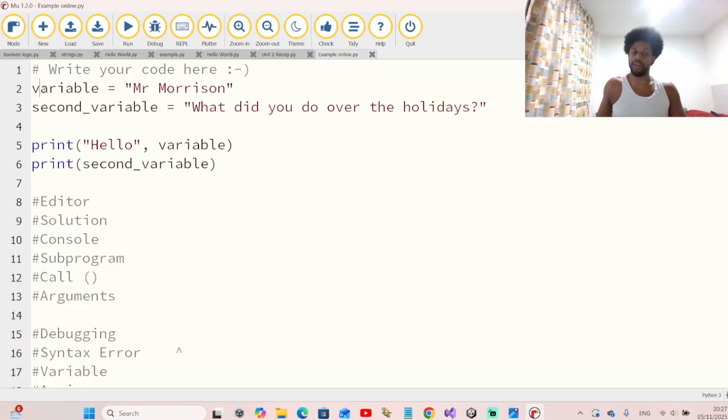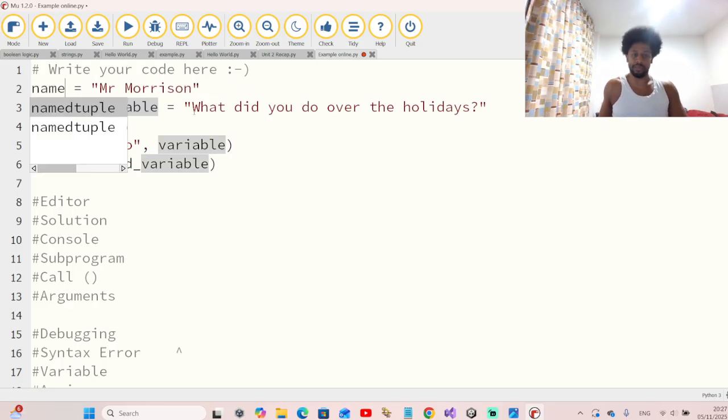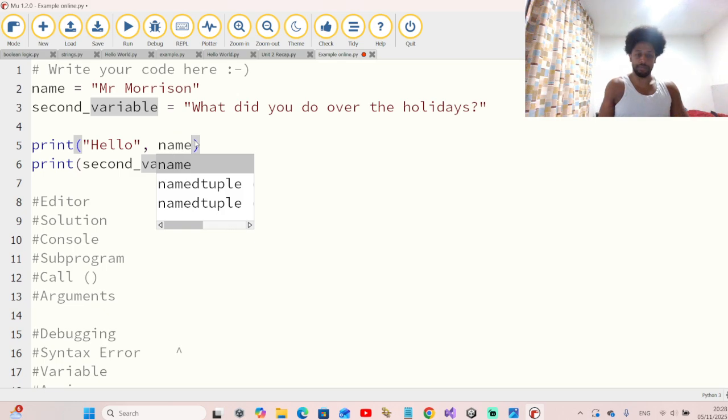That's also why variable and second variable are not great names, because we don't necessarily know at a glance which is which. Here I've said hello variable and then print second variable. If we came back and looked at this tomorrow, you would have to check what does variable mean and what does second variable mean. So instead I could say name and change this to name.